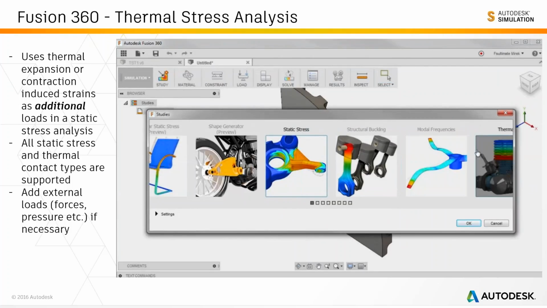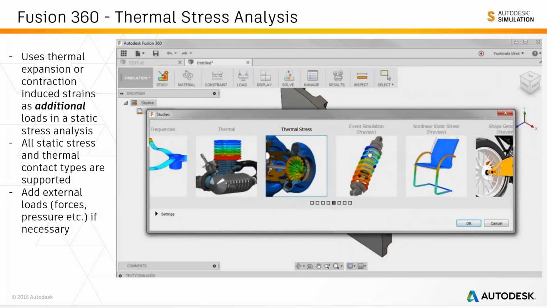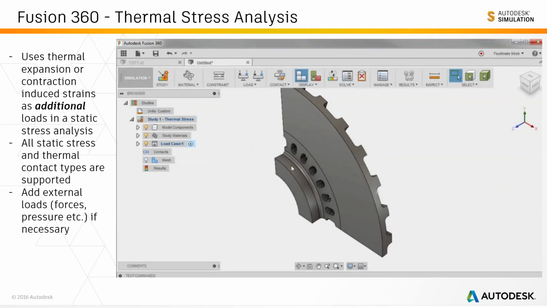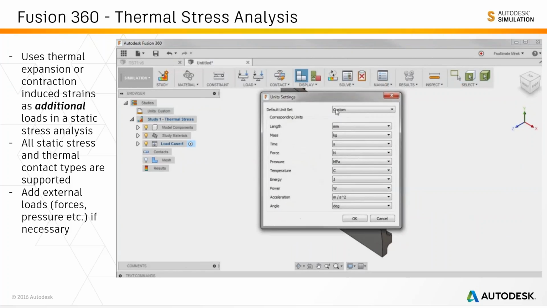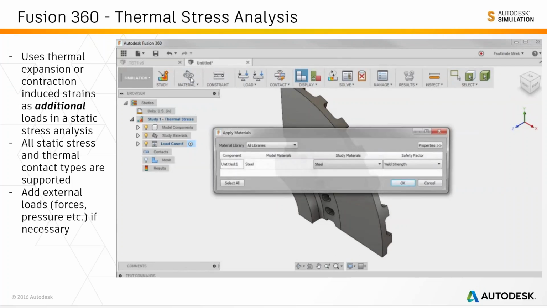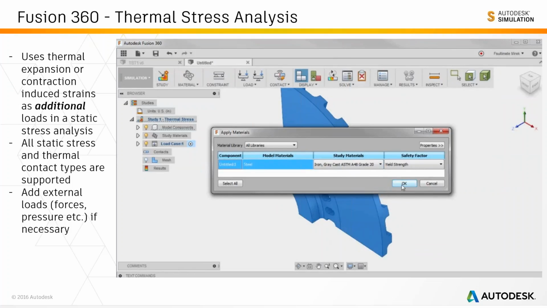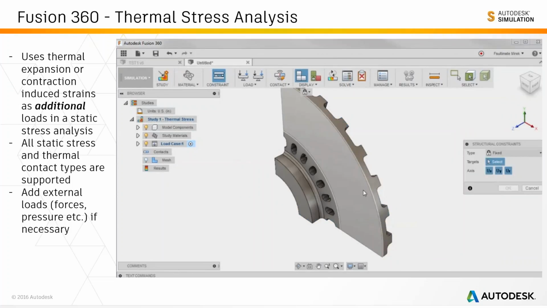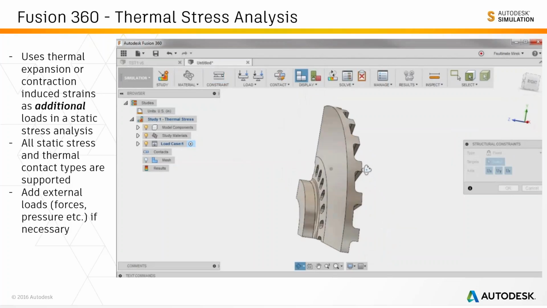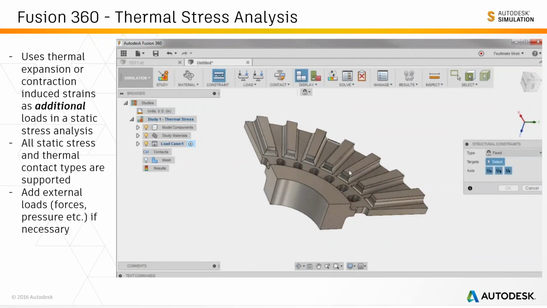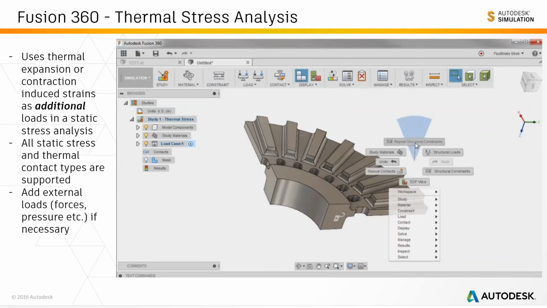How is this done? Well, again, in a new model, I'm switching to model space or model environment, going to simulation environment to load the model in. There's no translation. Everything happens in the same interface. Assign units and materials. The Autodesk material library is something I'm sure you recognize here. Assign constraints. So again, it's a 1/8 symmetric model. So we're assigning symmetry boundary conditions on the newly created faces there.